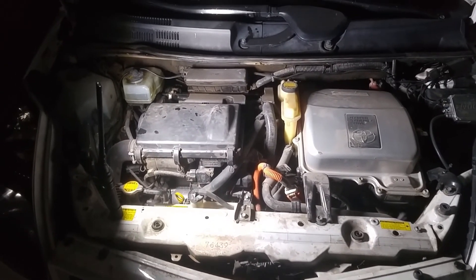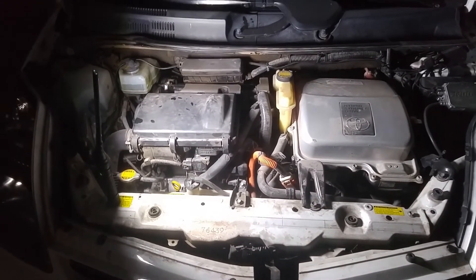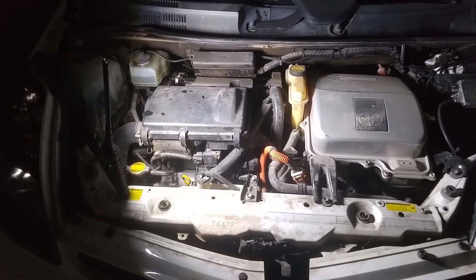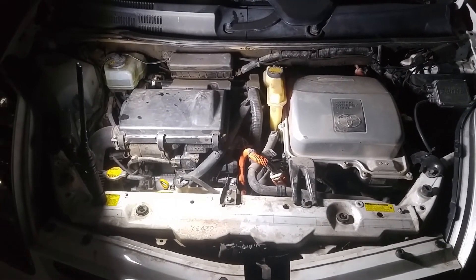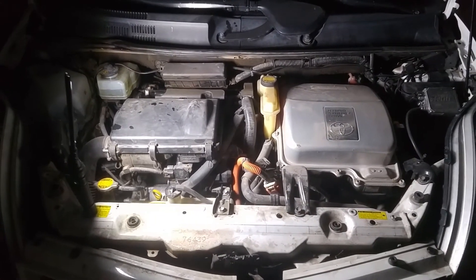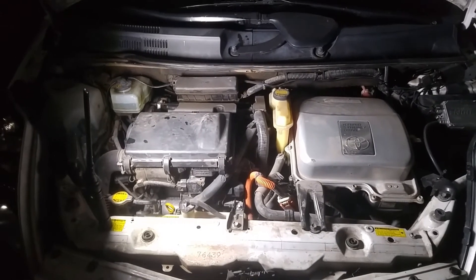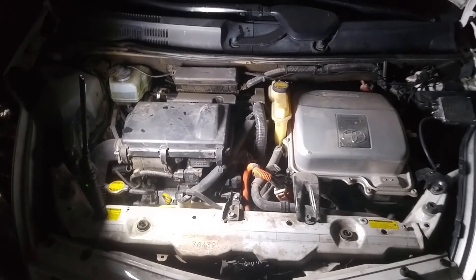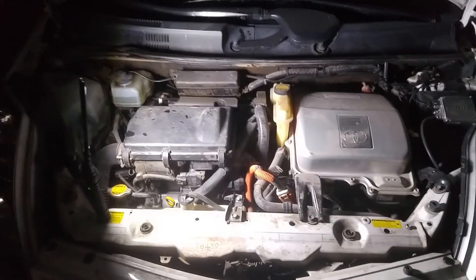Slowly over time as I drove, I started hearing the accumulator pump running more and more often. And then eventually it threw the VSC ABS brake light warning. And then eventually it started making a barking noise, like a seal — kind of like 'errr, errr, errr' — like that when you'd get on the brakes hard. Bleed the rears — seemingly just the rears, I didn't do anything else today — and it returns to more normal behavior.